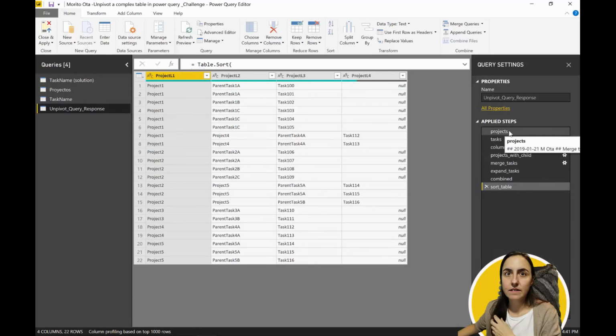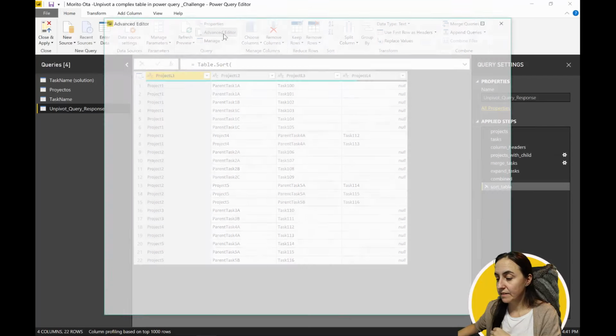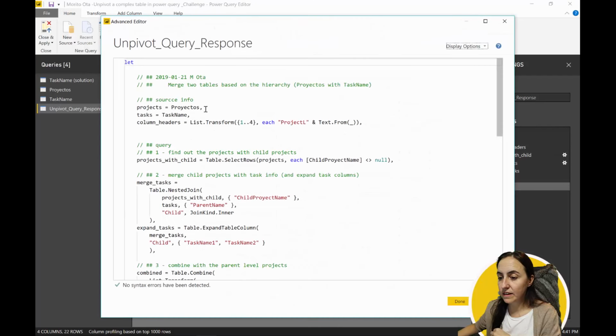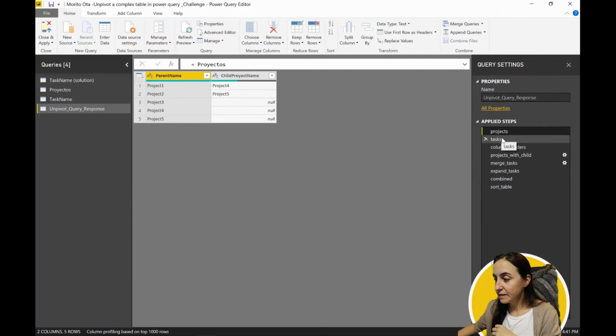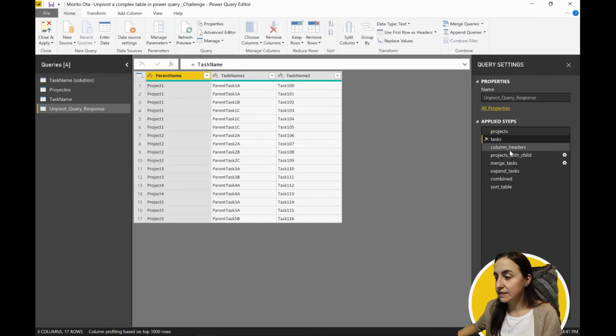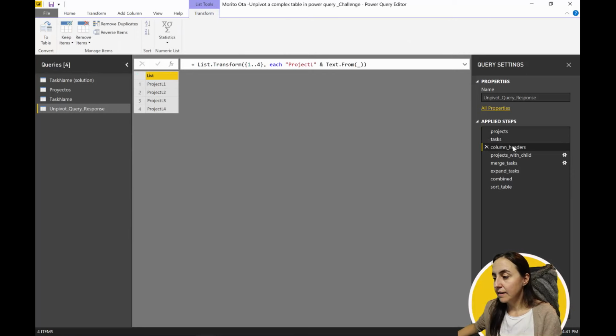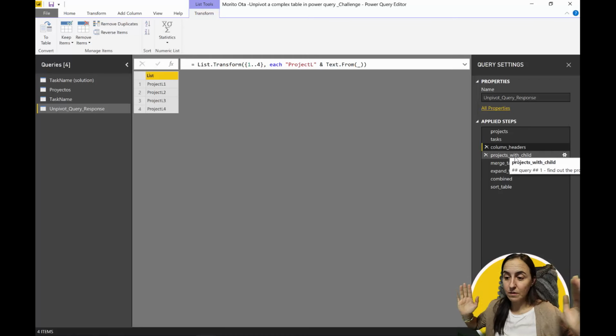So this is what he's doing. We can actually also see it on the advanced editor because there are comments in there. So it says it brings in the project table, it brings in the task table, and then gets the column headers that he wants for the new table, the merge table.